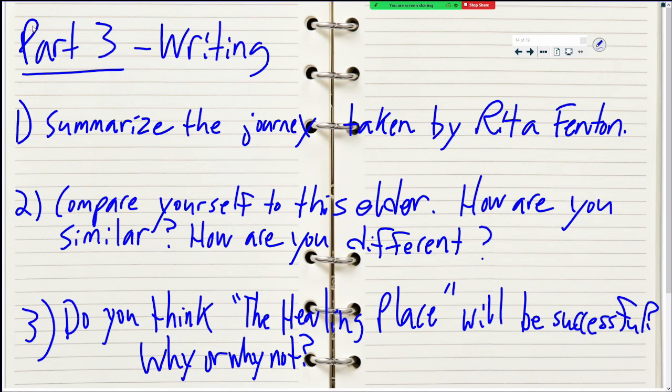So what we're really doing here is we're practicing the writing process, and I know that for some people this could be hard, especially if they're doing a timed test, but you do need to outline it and just plan it out and give yourself a roadmap. And then that way, even if you switch gears and go on to a different assignment, for example, then you still have that outline to come back and refer to. You still have something to focus your thoughts, to keep yourself moving in the right direction, because that's very important, right? You do have to keep that in mind, and it's good to have an outline to guide your thinking. And even if you spend like 2 minutes just doing a list, and then just pick the best thing off that list, that's time well spent. That last one, do you think the healing place will be successful?